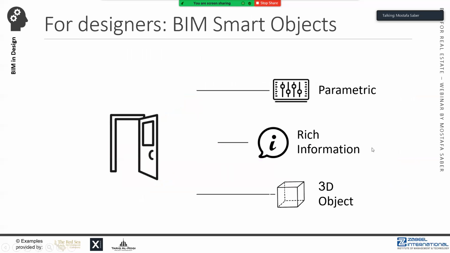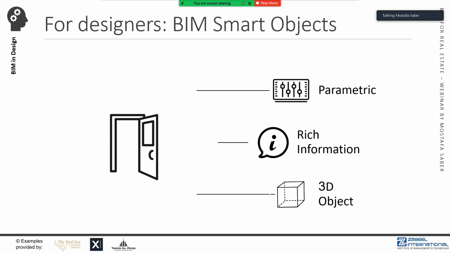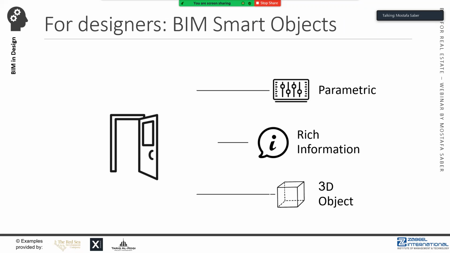How about designers? When we talk about designers, we're talking about smart objects for BIM. And that is different from what we used to create in the past. In the past, we were talking about 2D elements that the program actually does not understand. We used to create lines and layers that are irrelevant to our industry. So an MEP engineer could draw a line, and it could mean something different than it does to an architect. For an architect, maybe these lines are a set of walls, but for an MEP engineer, it could mean ducts.